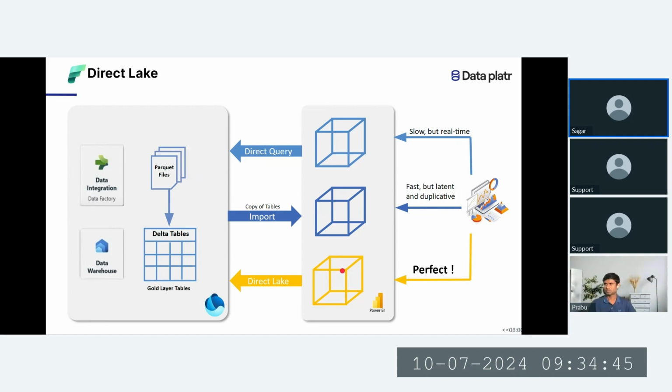I would say this is an ideal choice for analyzing large volumes of data with frequent changes as well. Whether you are querying millions of rows or billions of rows, this method would be the fastest, and it supports near real-time methodology. This method also supports row level security and object level security, so users can only see what they are intended to see.